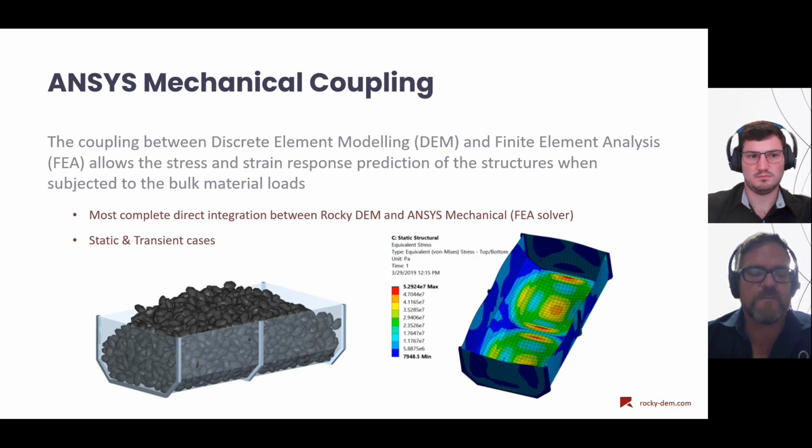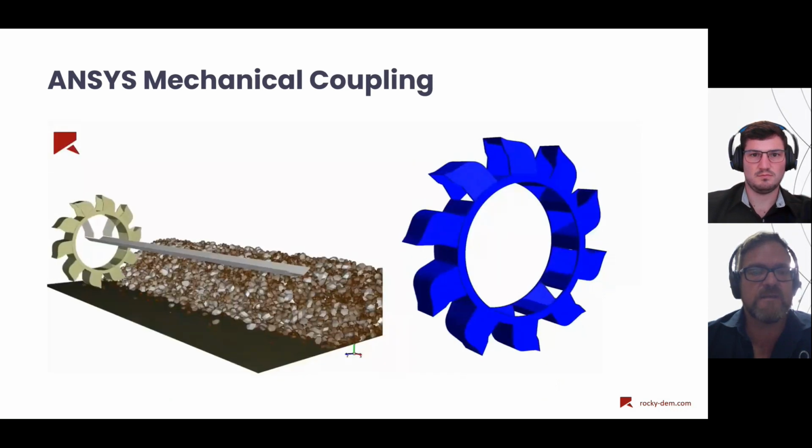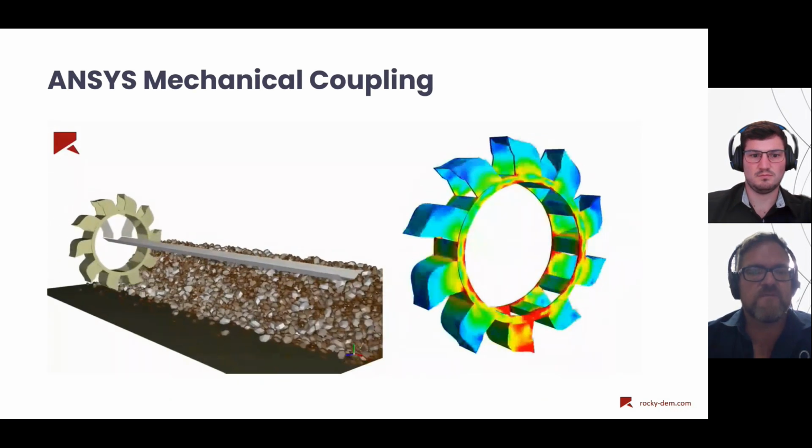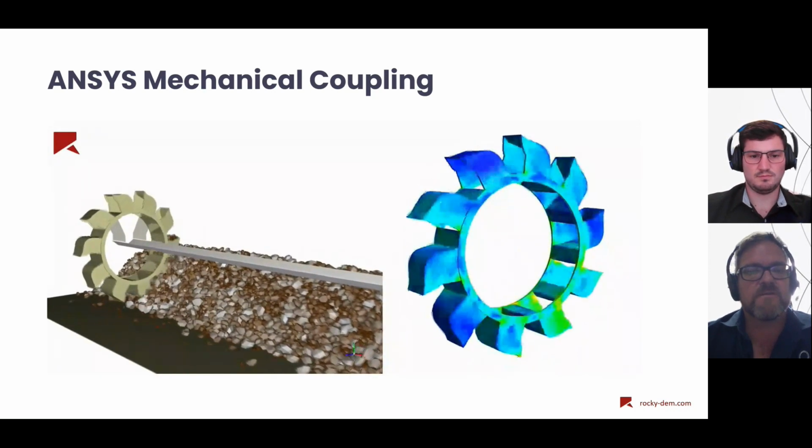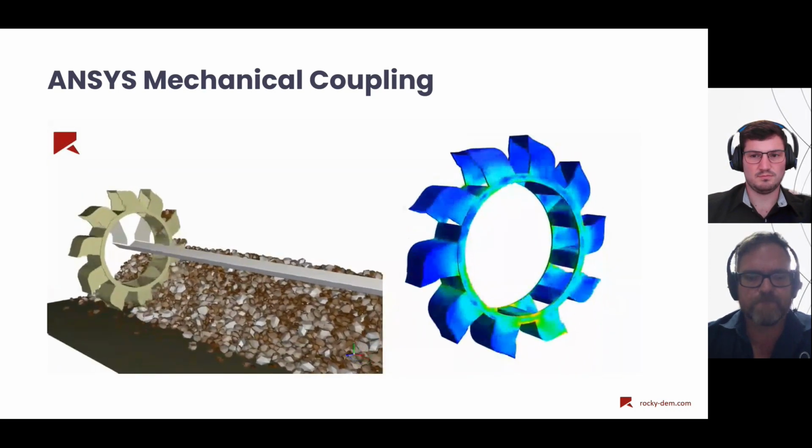I think one of the most common couplings that we see in South Africa is mechanical coupling, where we take some forces and some data from Rocky and apply that to FEA analysis. We can also do this transiently, so that will give you an idea of the impact forces that your equipment will see under certain particle loading.